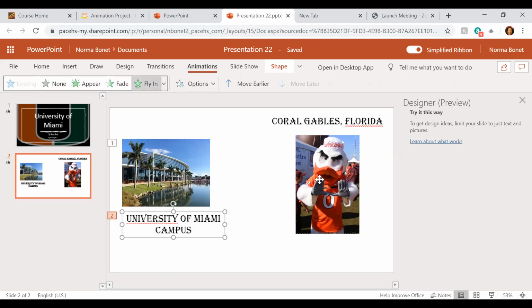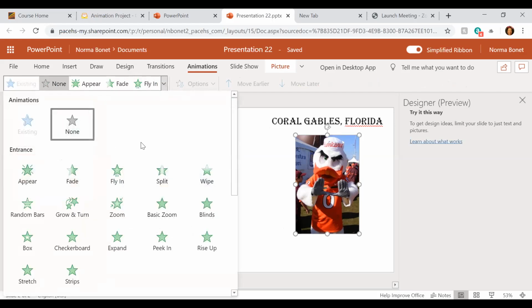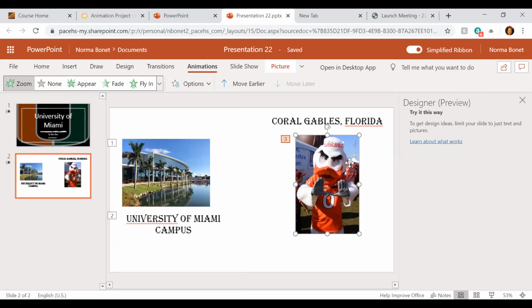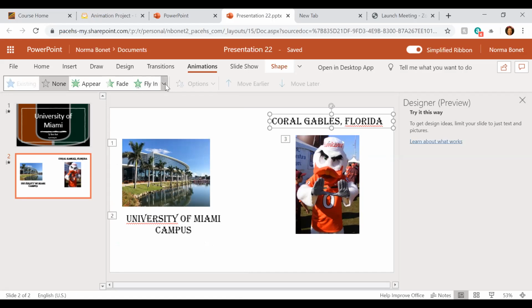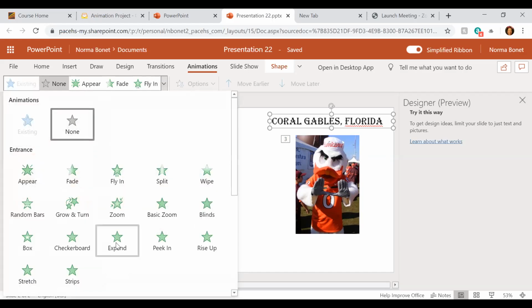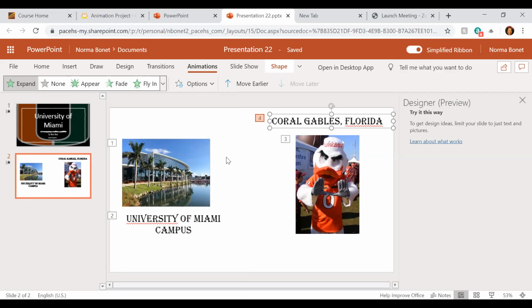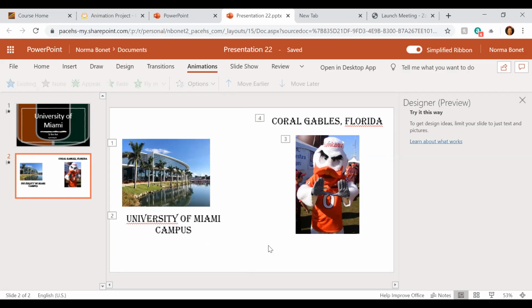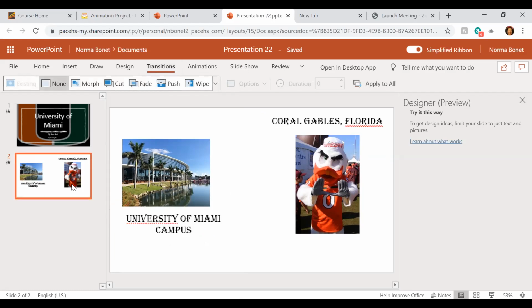And then once again, the first thing that I'm going to have appear is the actual picture, which is the ibis, and then the text box. All right. And I got to remember that what I also need to do is click on a transition for the actual slide. So I'm going to go ahead and say push up.